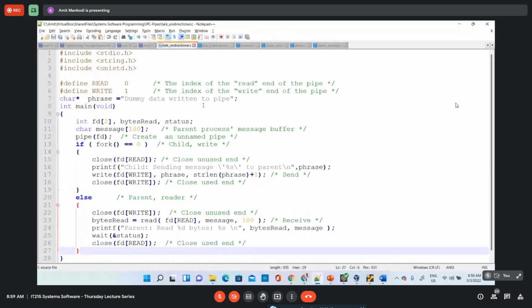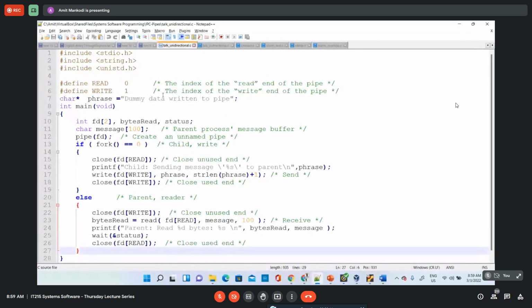Why? Because the write system call that we are using, or read system call that we are using here, are not buffered IO calls. They are unbuffered IO calls. And for the unbuffered IO calls, the default data type that it will accept will be stream of bytes, and that's all. Right? So it will not accept anything else but raw bytes, and that is what we have to provide.